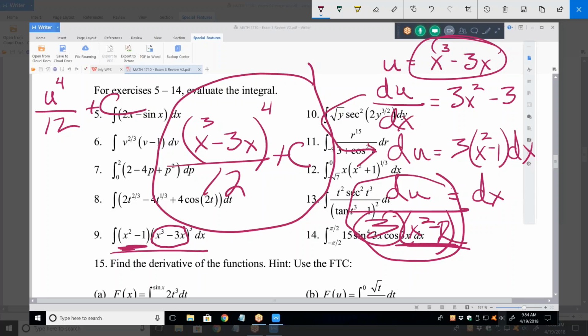U substitution is a very, very narrow range of problems that can be used for it. And there's only 2 cases. One is called this case, pattern recognition, and the other is called change of variable, which we don't really have time to go over today, but we'll cover that next time if you want, as well as the rest of these. But this u substitution, you need to do a bunch of them, practice them, repeat your method over and over and over, and eventually you get it. You really get it.